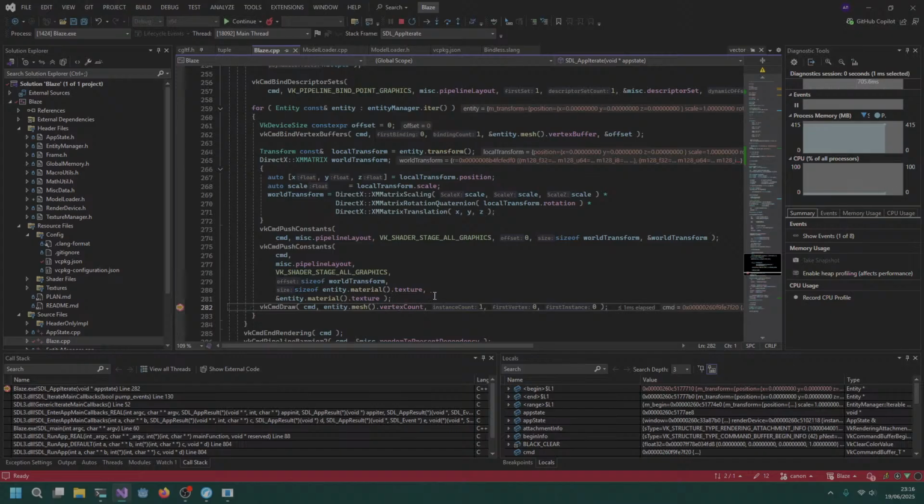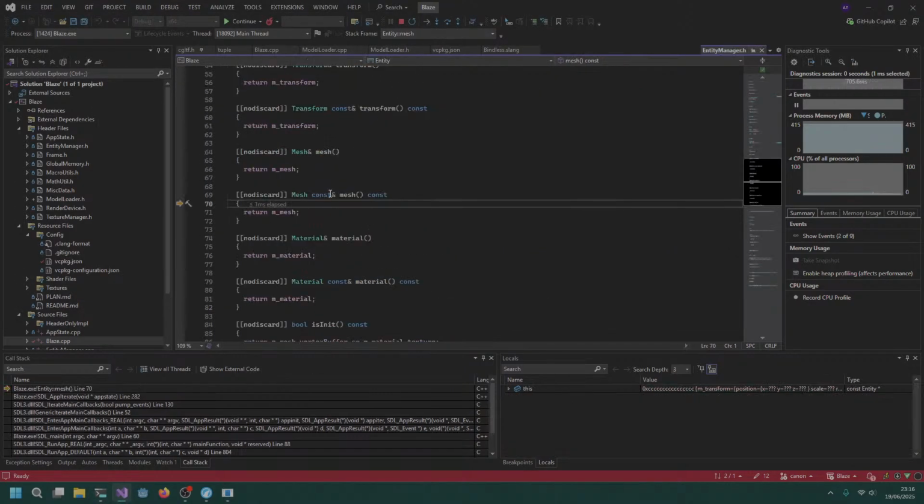Continue. Vertex count. Okay, what happened here? What's our vertex count? You go into command draw. It tries to return your mesh.